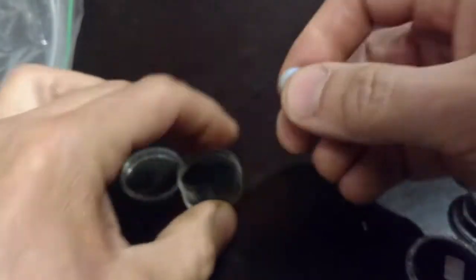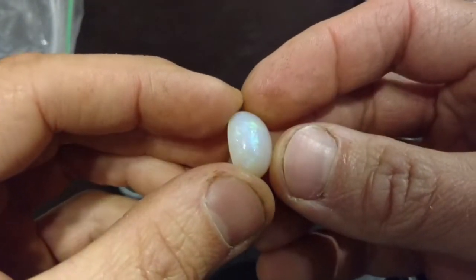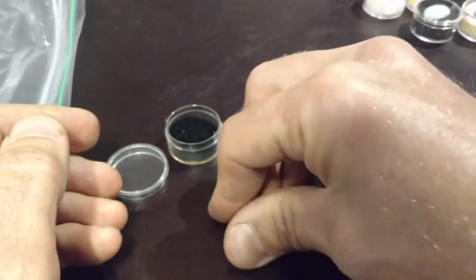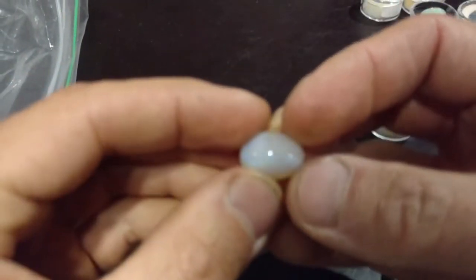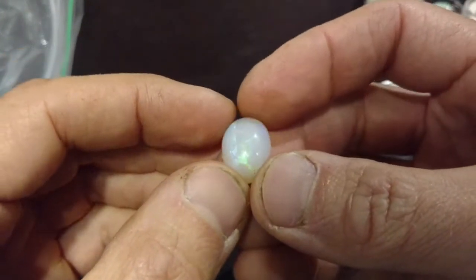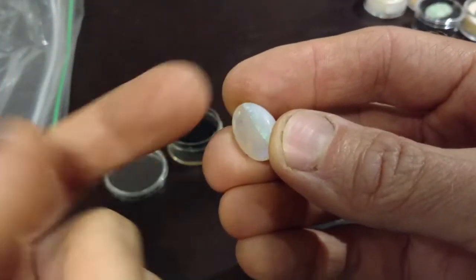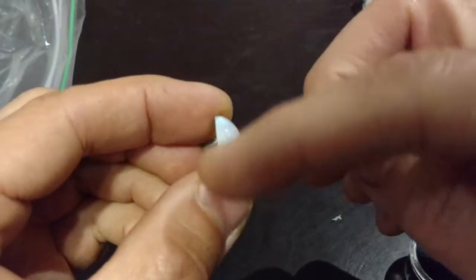This opal is a bit of a sleeper, meaning that its color play is rather faint to the casual eye. If you just have it sitting here on the table, it mostly looks cloudy. But when you start playing with it, you can see it has some really nice color bands. The reason why it's not as bright as it could be is you can see that the color band here, if you look at the back of the stone, is actually facing this direction, perpendicular to the cut. So in an ideal world, the stone actually would have been cut this direction.